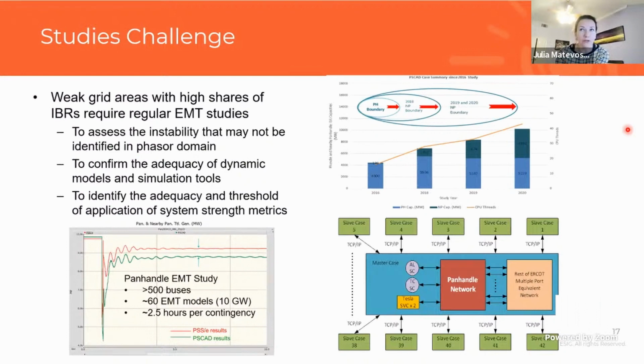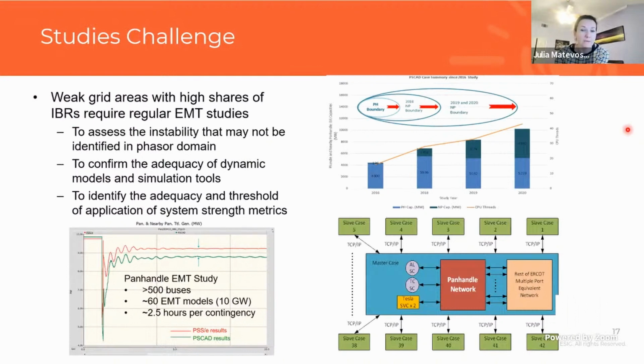And currently, in Australia, for example, they have a model in what is called the electromagnetic transient domain. So it's a detailed study, represents all three phases of the power system and simulates with a 10 to 50 microsecond time step. So it takes a really long time to do a simulation of a single contingency. So you say you have a fault on the system or you lose one line and you want to simulate what happens in a time frame of maybe several tenths of a second, or maybe a second or 10 seconds. It takes 2.5 hours to simulate. So it's really a long time, and it's impractical to do it. So in Australia, they're really working on increasing this computational efficiency and doing the studies faster.